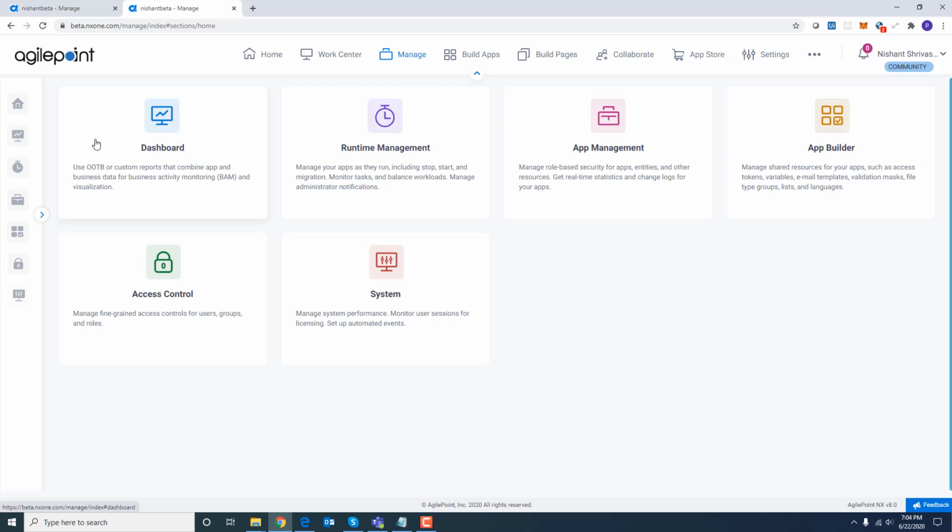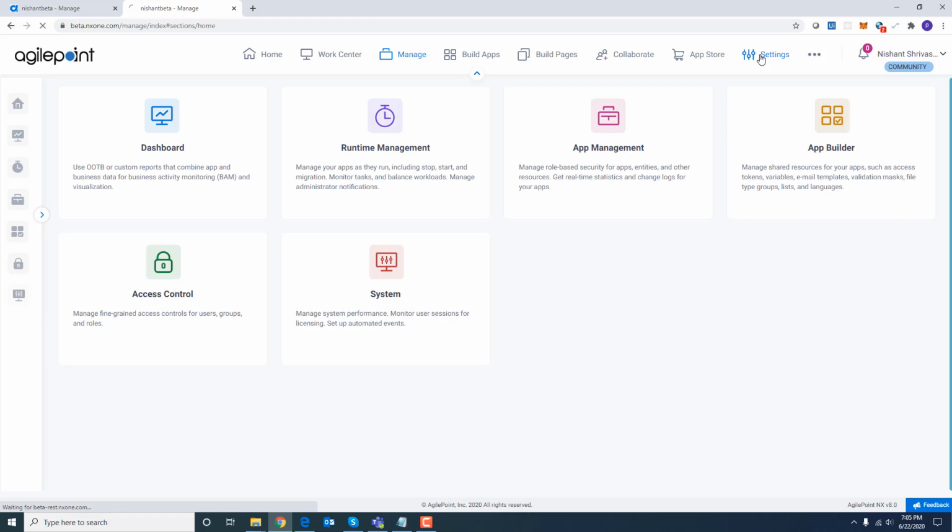The subsequent screens are yet to be changed in manage center. That was out of scope for version 8. We were targeting more of the end user facing screens, and the manage center is more for the administrators. Eventually, we are going to redesign the manage center screens as well, which you will see over the next few months.